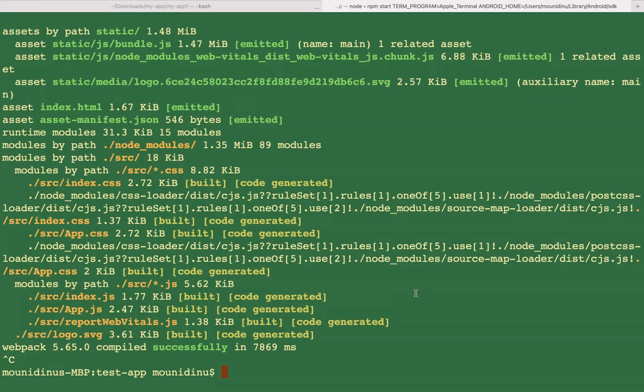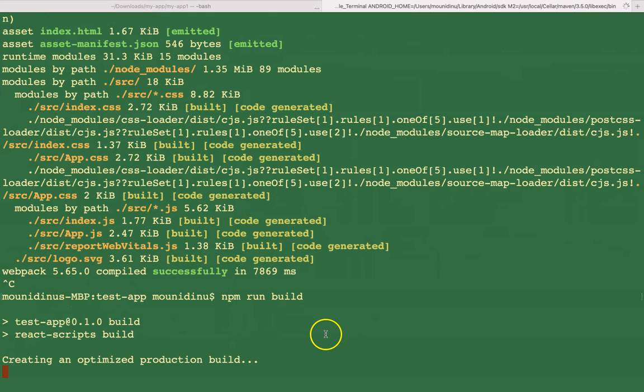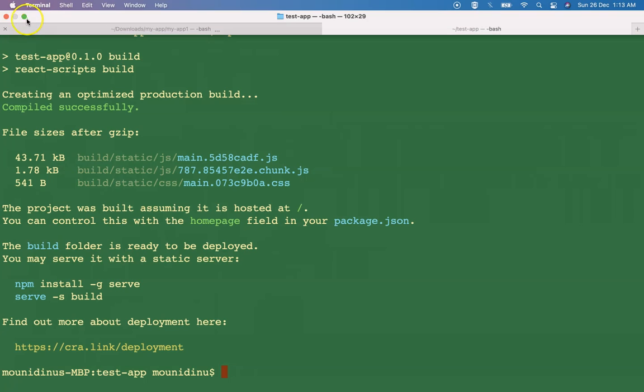And the next immediate thing we need to do here is build this app. So npm run build. The moment we apply this command, a build folder will be created at the root directory, which we need to copy to the S3. Okay, that's it.